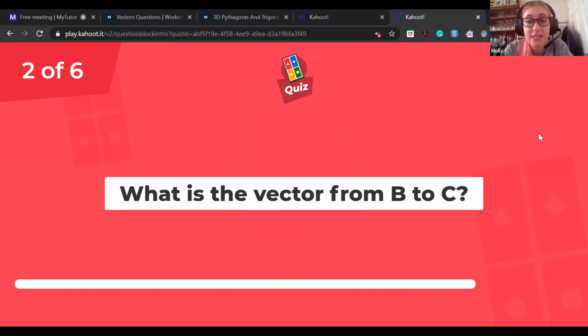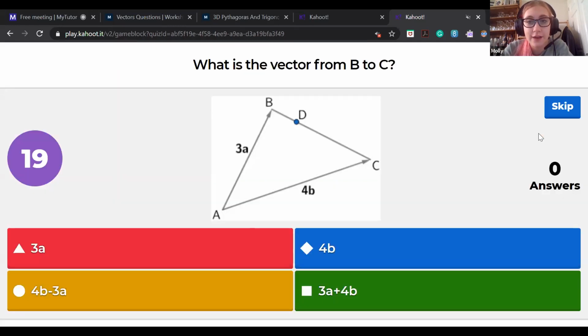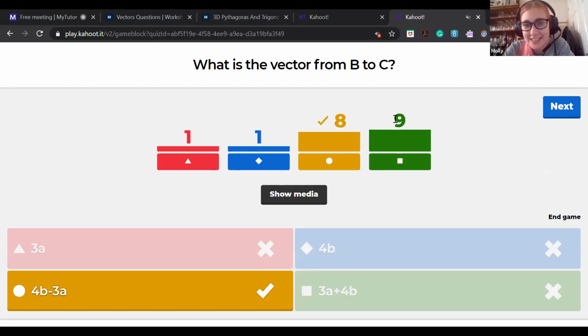So in this question, we'll see a diagram and we want to know how to express the vector from B to C. If you have no idea what I'm on about, that's totally fine. That's the point of this lesson. So don't worry at all. These times go really, really quick as well, because it's just a quick little, if you know it, you'll know it kind of thing. Yeah, so don't worry if you don't know what a vector is, don't understand.